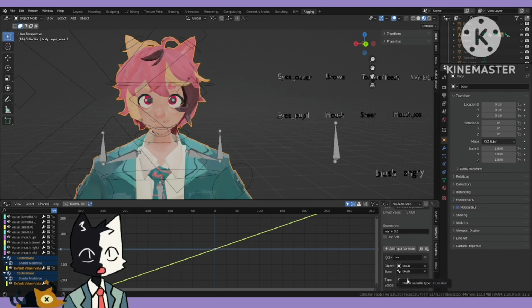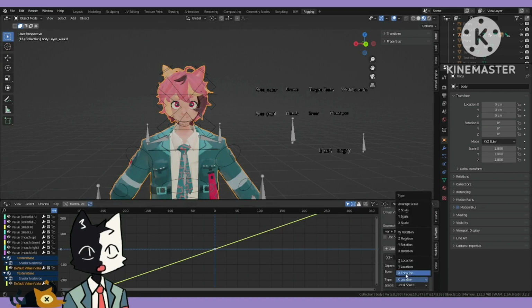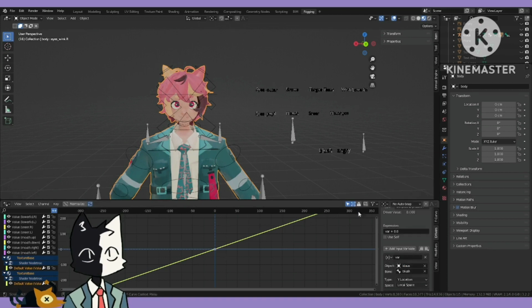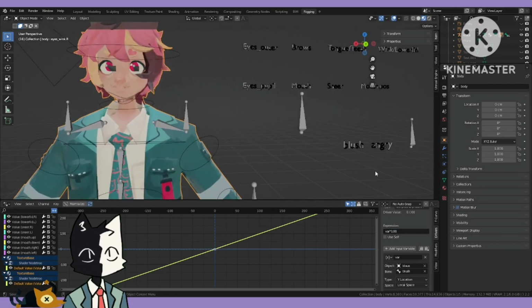Local space, and then I'm gonna do Y location, so it's based on height. And what I usually do for all of my drivers is just variable, so the location, or how much you change it, times 100 or minus 100 if I want it to go in the other direction, but for this just 100.